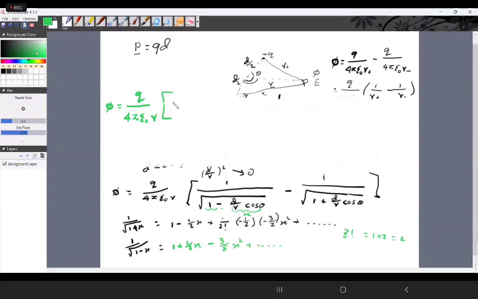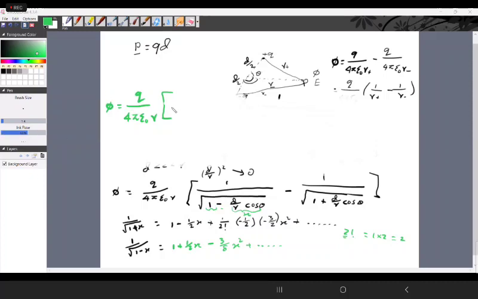Okay, so here, can you tell me the answer? What we can write here for the value of 1 over root of 1 minus d over r cos theta. Can anyone write down this answer? Can you continue with me? Anyone? At least any physical science students? No one is ready. PS 150. Sorry, 157. PS 157. Yes, ma'am.